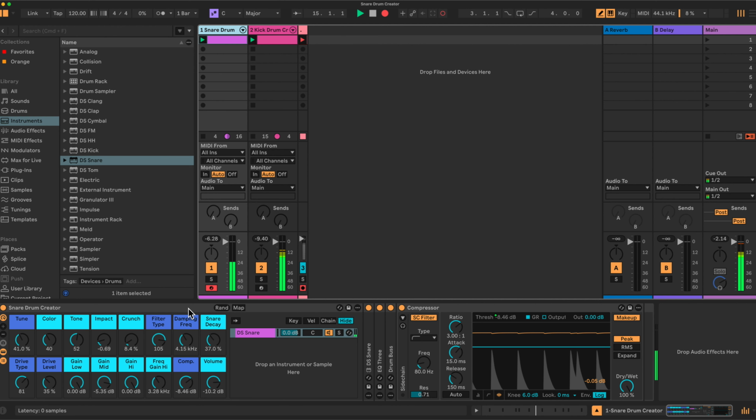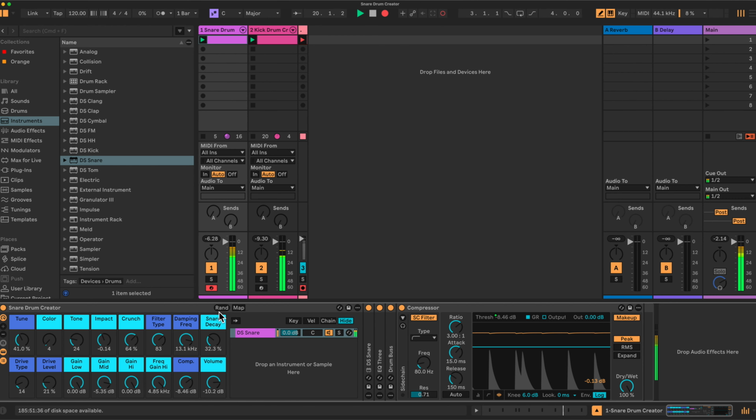Today we're going to be looking at building a rack for snare drums. Not much more to say, very simple. Whole array of snare drums. You can randomize snare drums, you can EQ them, compress them, whatever. As I say, not too difficult to put together. I think we'll just get straight into it. I'll show you how the rack works and then finally how you can build this rack for your music if you're interested.